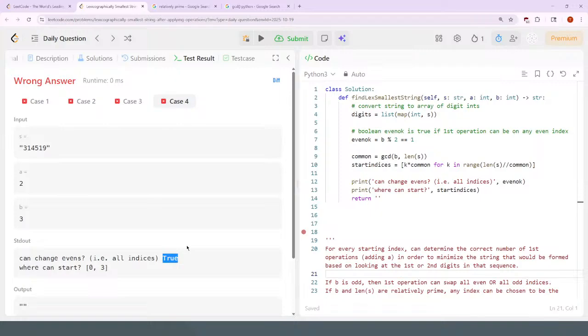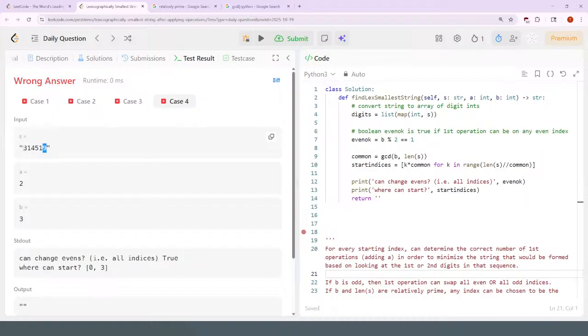Is that true? So if you kept it the same here, then you can modify 159. If you rotate it, then you can modify the other ones.